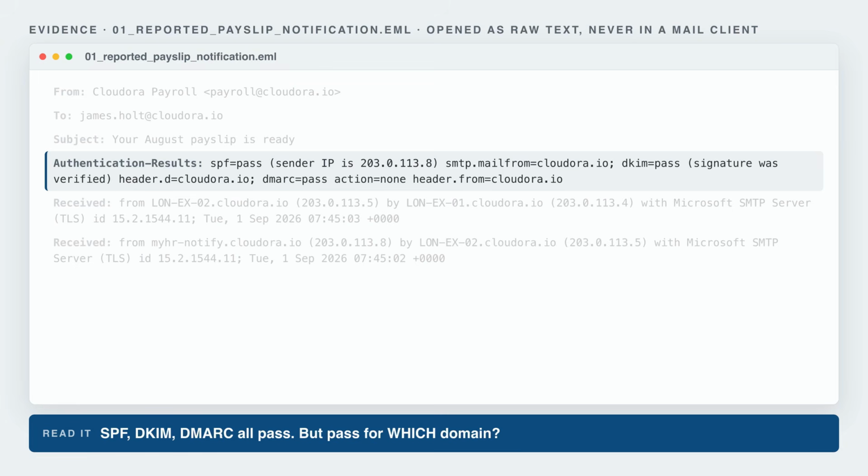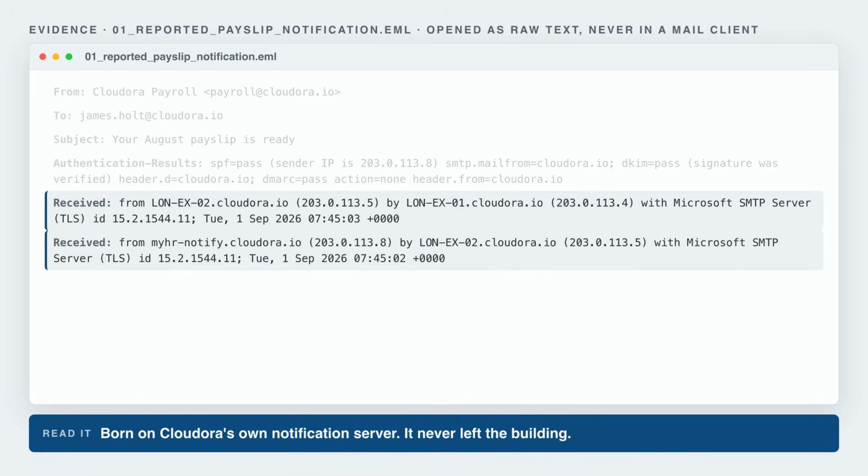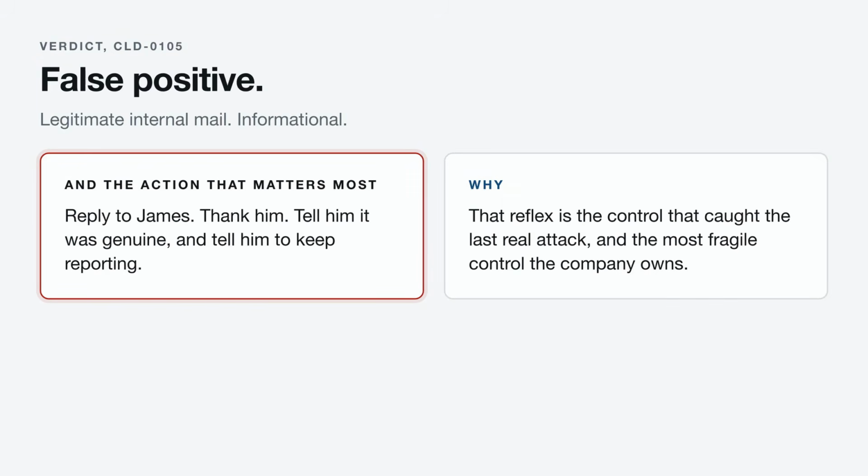Pass for which domain? For cloudaura.io itself, fully aligned. Receive chain bottom to top, the message was born on Cloudaura's own notification server and never left the building. A spoof arrives from outside, this never traveled. Verdict: false positive, legitimate internal mail, informational.